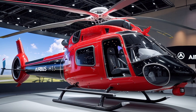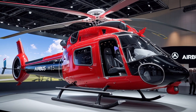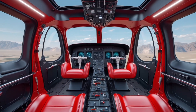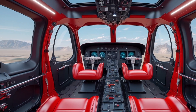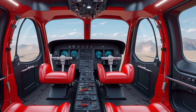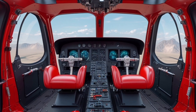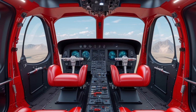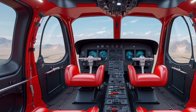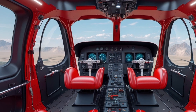The compact design and shrouded fenestron tail rotor make it ideal for tight landing zones like hospital rooftops or urban streets. Inside, the cabin is designed for modularity and quick reconfiguration. From medical evacuation setups with stretchers and life support equipment to comfortable VIP layouts with luxury seating, the H-135 adapts to any mission with ease. Noise reduction technology and improved vibration control also mean a smoother, quieter ride for both passengers and crew.